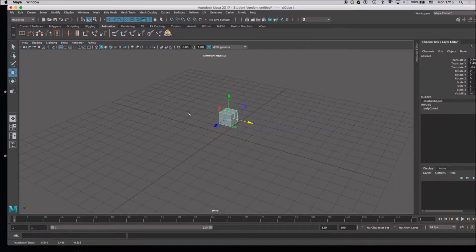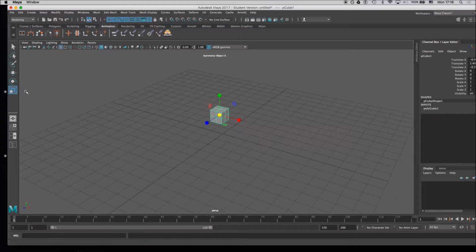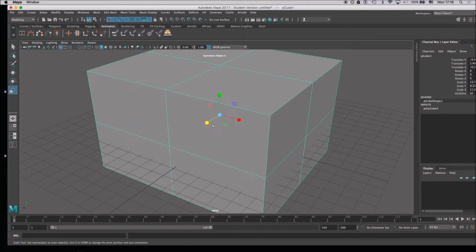All right. Other tools that we have in Maya are rotate, which you can access by hitting E or hitting the button right below the move tool. And we have rotation in all axes. Wonderful. Okay. And then the last basic operation that we have is scaling, which you can get to by hitting R or hitting this button right below rotate. And that lets us scale our object in various axes.